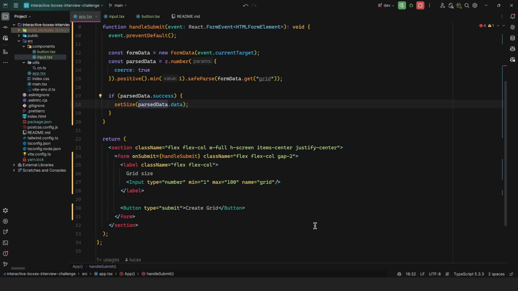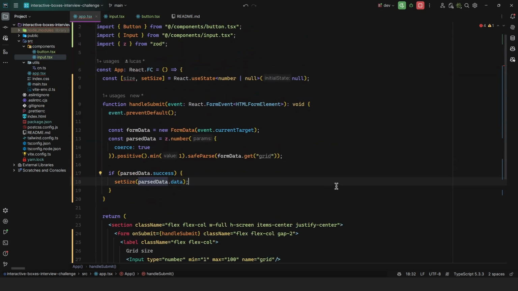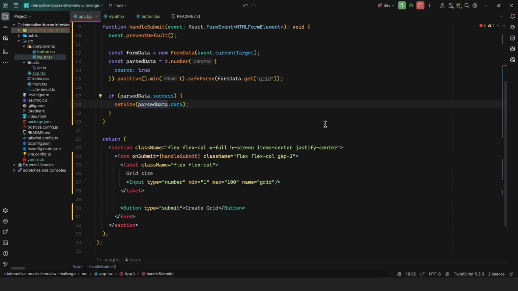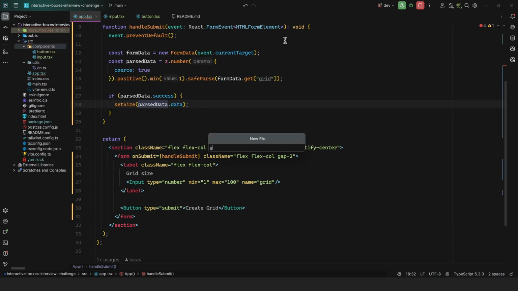Now I'm thinking that it's maybe best if I create a grid component. That way we have a separation of concerns and also encapsulation, because if it's within its own component, we can define all the necessary functions to select and deselect a box and whatever else we're going to need in that component. If we do not create that component, we would be defining everything within the application component, which can get quite hard to maintain. So for that, I'll come here to components and I'll create a grid component.